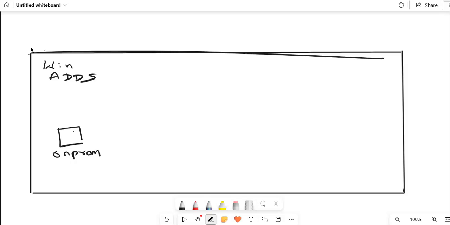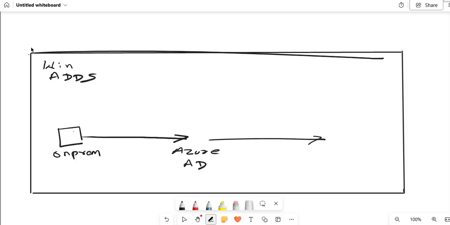All right, now what you do is you connect or extend it to Azure AD. And then you connect with more cloud-based apps, which can be another public cloud, or it can be a SaaS application.